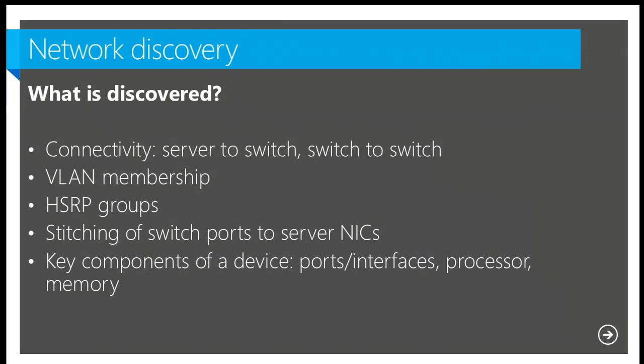If it's a Cisco, it could be an HSRP group, which is a high availability group, for instance. We find those, we find the members. We actually create the relationship so they can have a roll-up if all the members of your high availability group are available and responding. And we're stitching the switch ports to the server NIC so you get a visual representation of that environment. Of course, dependent on the fact that you're monitoring that server. Otherwise, we can't stitch 1 + 2.